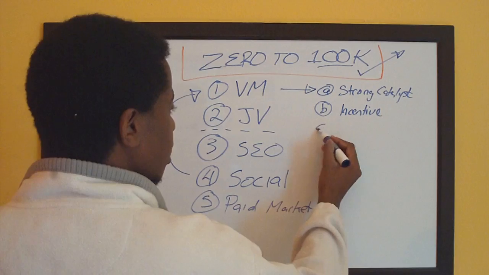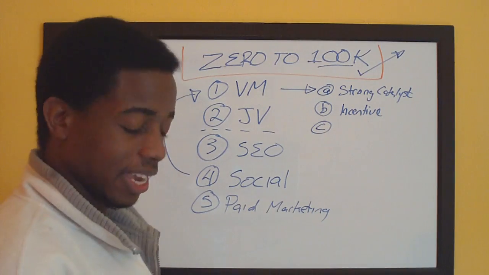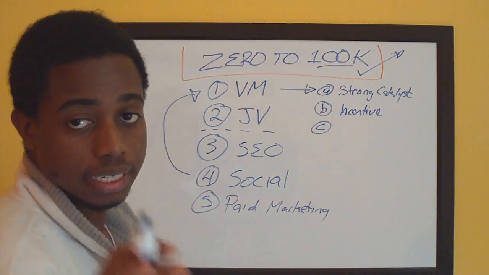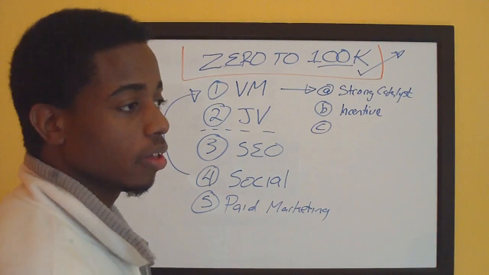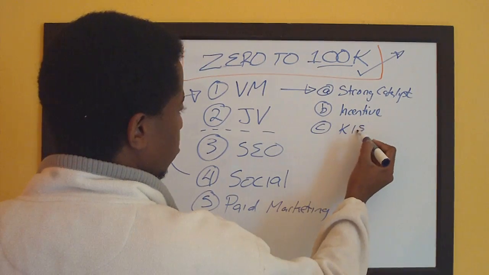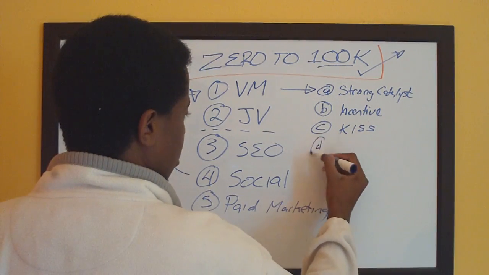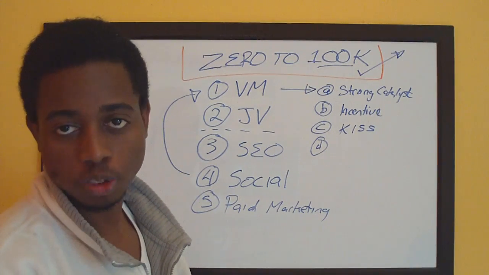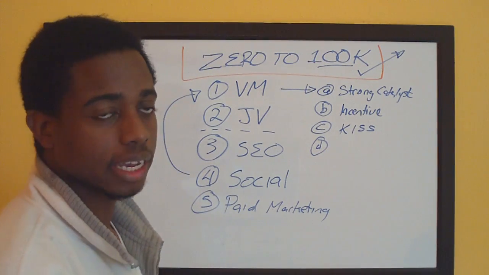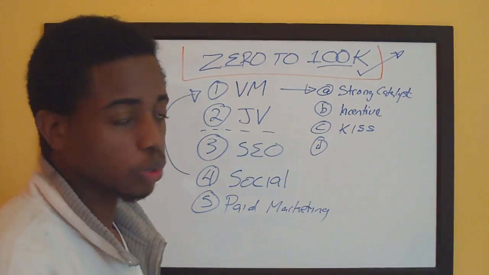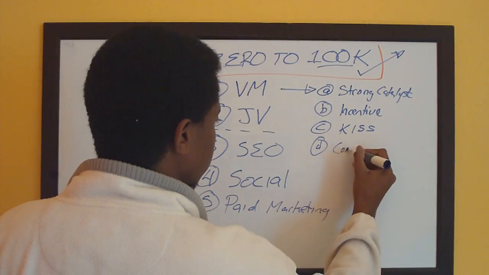All right. C is we've got to keep it extremely simple, and that's actually harder than it looks, but make things so simple that it's so easy to do. Keep it simple, stupid. All right? Then the final thing is this, and this is the most important thing, where most people drop the ball when it comes to viral marketing: in the whole viral process, you've got to complete the loop. Complete the loop, all right?